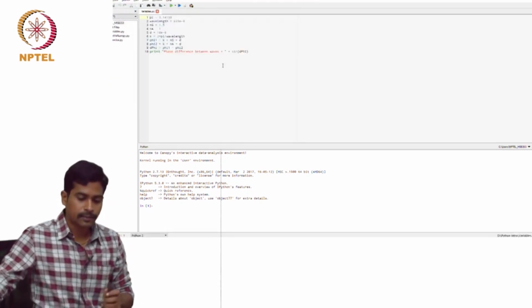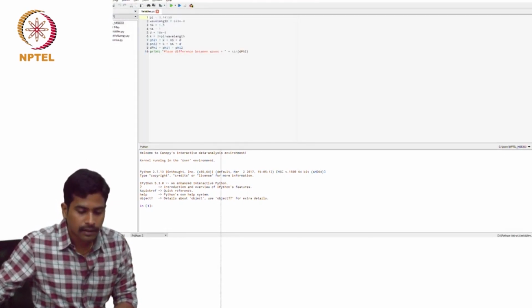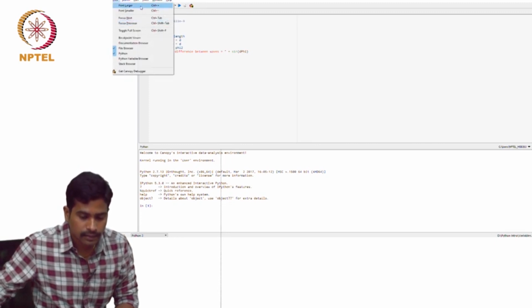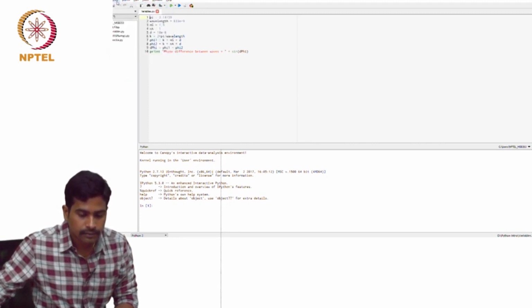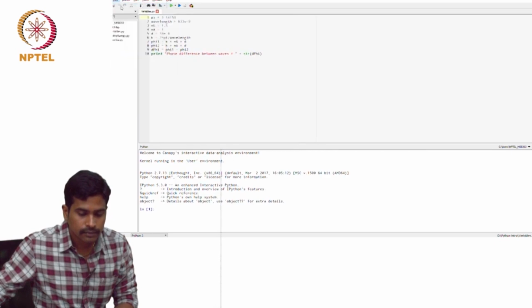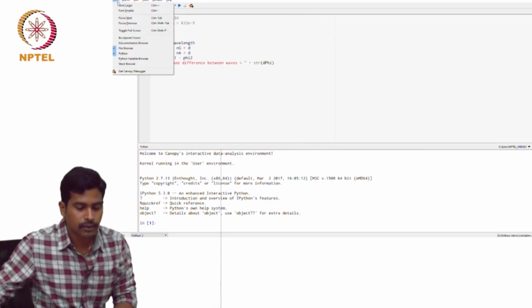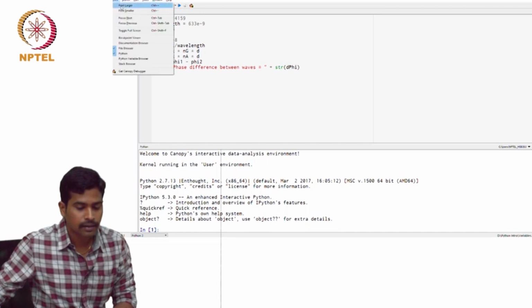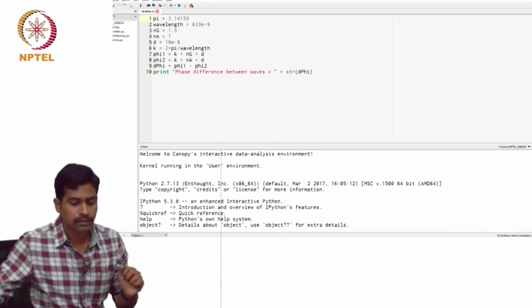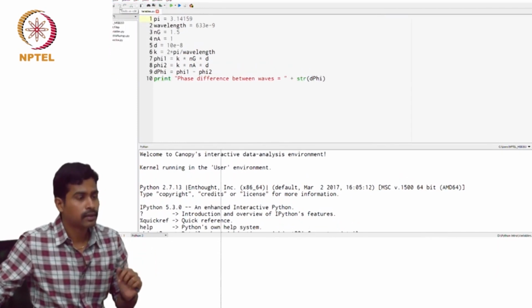Okay, this is the program. I will increase the font size. Can you see it now, or do you want it still bigger? Is it okay? Okay.